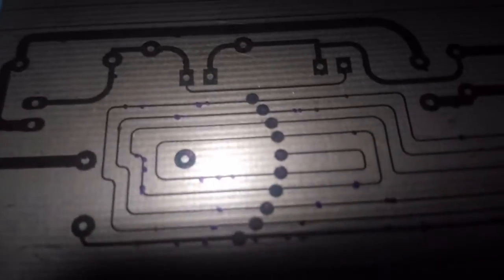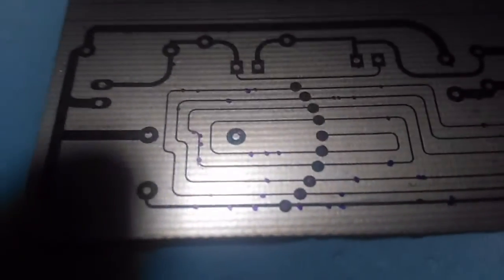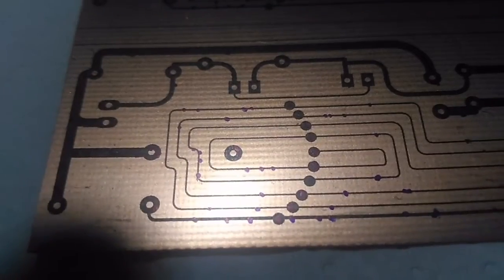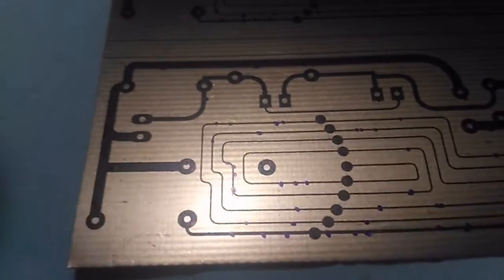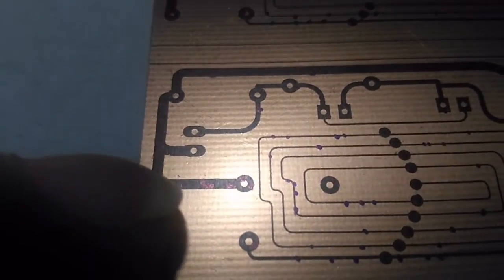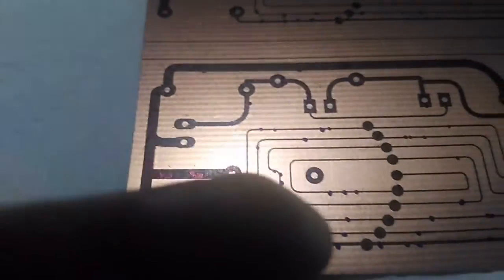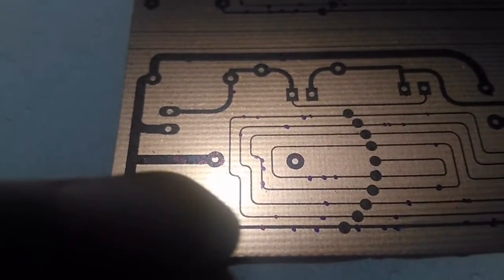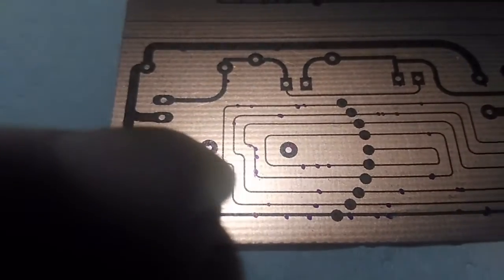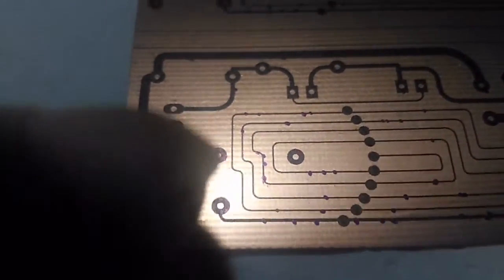Now I was thinking, how can I repair these tiny fracture lines, because there are some very tiny fracture lines in the track. Normally they're insignificant, because when you have a thick track, you can have a bit missing and it's still okay, because the copper goes around the part that's missing. But because these tracks are so thin, the smallest amount of error can cause a break in the track.